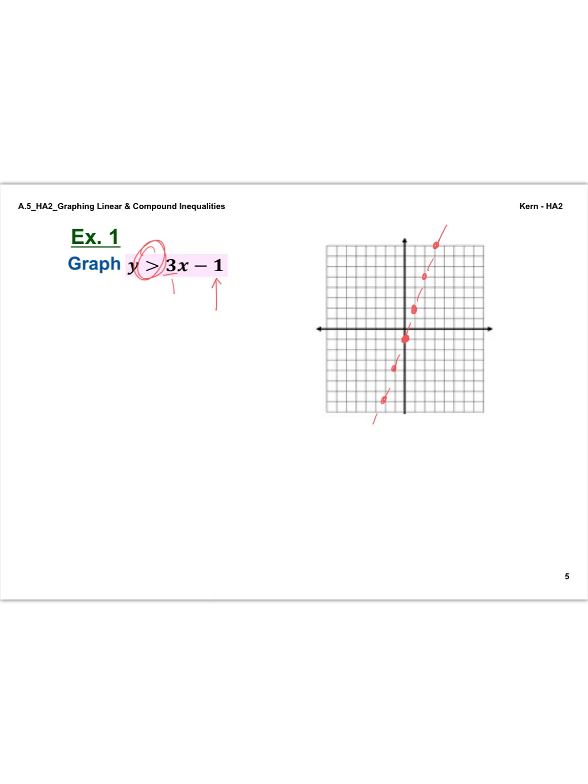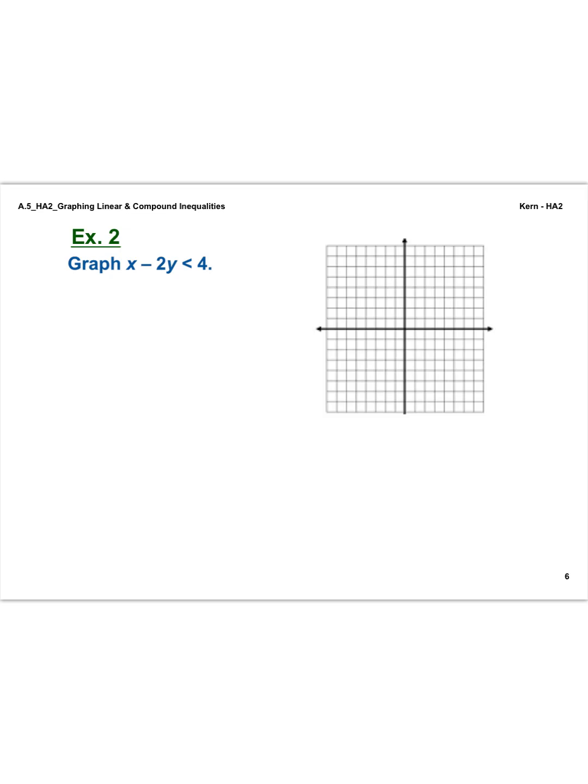And then I have to shade. So the way that I teach how you shade is you find the y-intercept, okay, so that's right here. And since we're greater than, we go above the y-intercept. The side with my highlighted arrow, which is kind of hard to see, is the side of the boundary line that you shade, okay? And you shade the whole side of the boundary line, not just above the x-axis. Okay, and then we'll put little arrows on the end of our line. All right, that's how you graph a linear inequality.